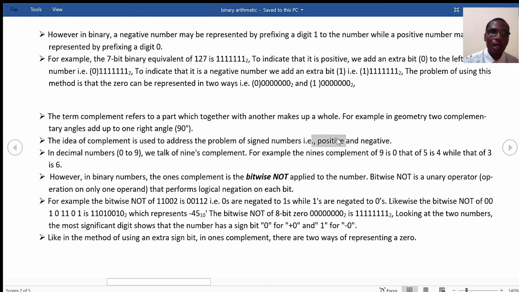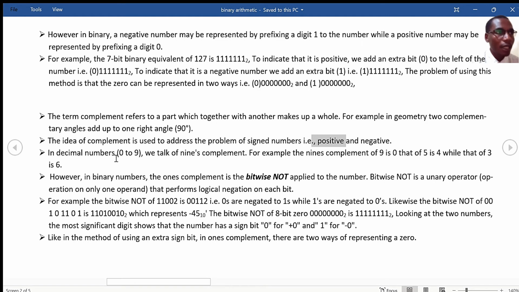But what we are doing, you know that if you are subtracting 2 minus 1, the minus 1 is negative. But in this one, we will be adding, like we are saying 2 plus minus 1. It is like you are adding minus 1 to 2. But that will give you an answer like you are subtracting.